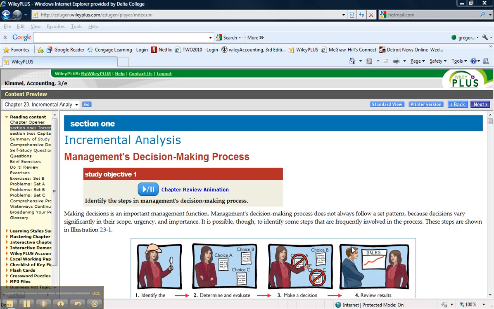Chapter 23 is basically a huge wrap-up chapter. It's a very big chapter. There's a lot going on in this chapter, a lot of different types of calculations and analyses for you to look at, and it gets very specific in those analyses. So you're going to have to spend some time in this chapter, and you're going to have to get with me if you have questions about any of these particular topics.